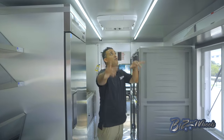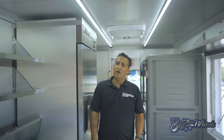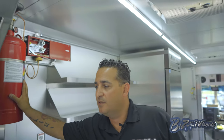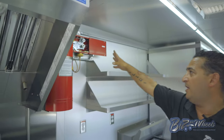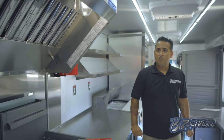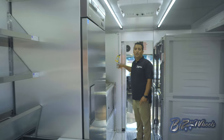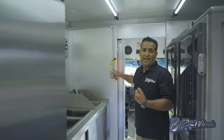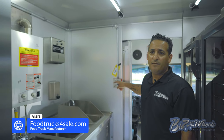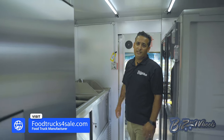We have two 15,000 BTU air conditioners with heat as well. And then you have a hood system with a fire suppression system. This fire suppression system will be engaged today after we deliver it — it's ready to go. You have a pull station by law on this end so you can pull manually in case of emergency to engage the hood system. We are certified — we certified this fire suppression system like we do everything, including the gas line and anything else we do.